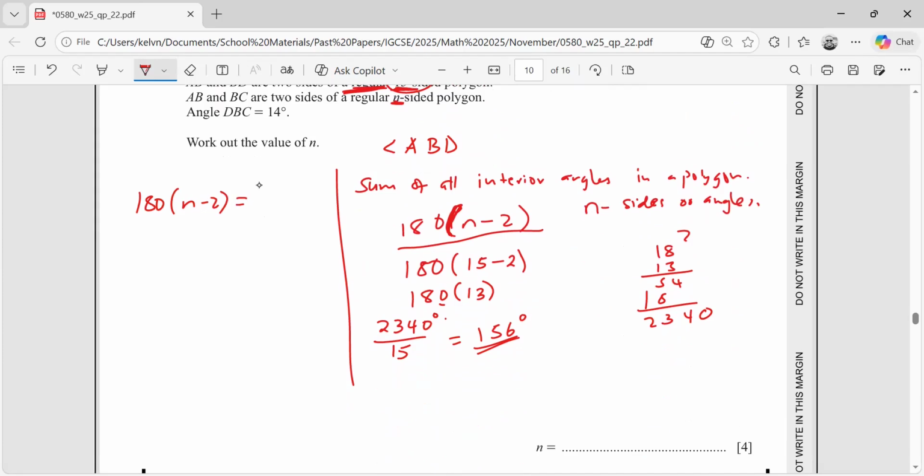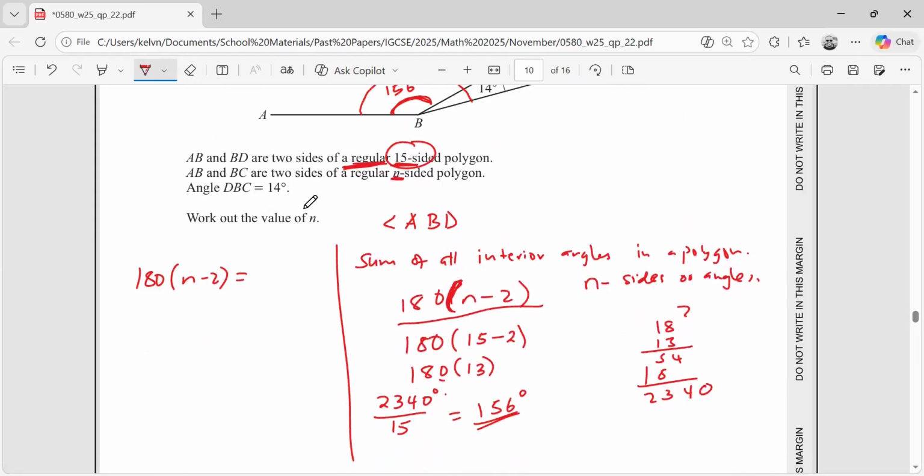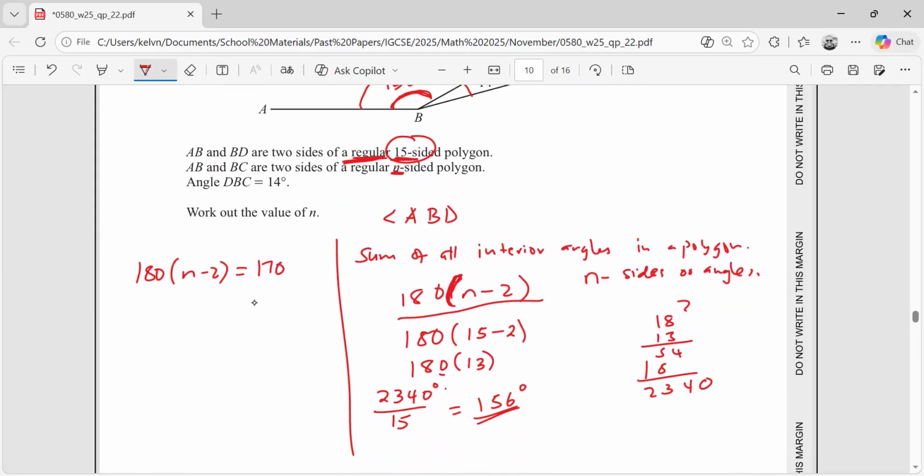equals, now notice the sum equals 170. That's one angle, but we know if you multiply all angles, it will give you the sum, right? I hope that makes sense. So this formula gives us the sum of all the angles. One angle is 170, so multiply that by all the angles in this polygon. That will be 170n. That's the same as adding 170 all the times. If it's 10 sides, you could just add 170 10 times, which is the same as 170 times the number of sides. Now let's solve this, and this will help us find n.